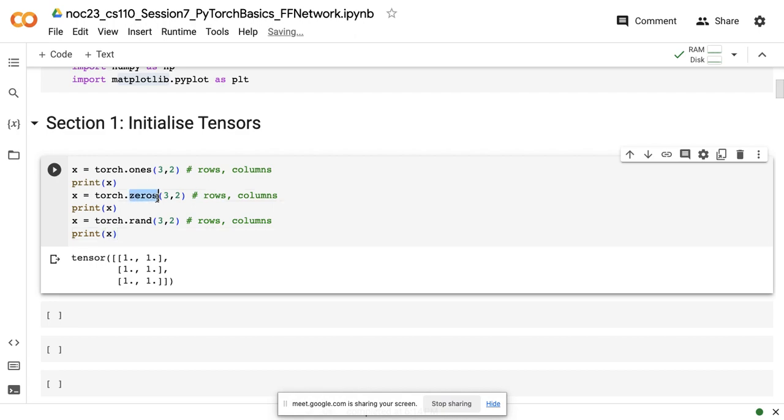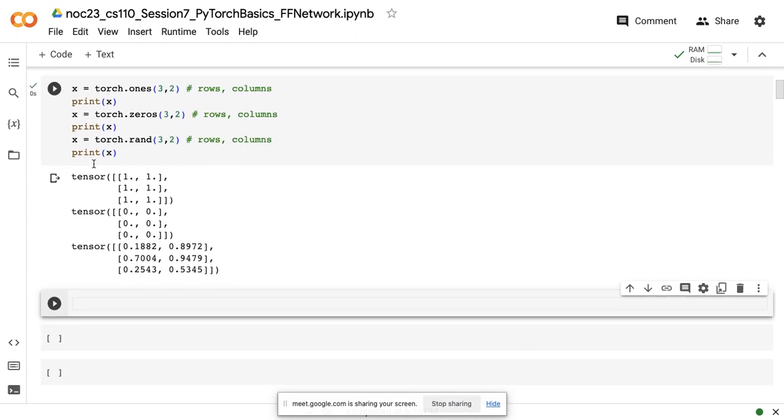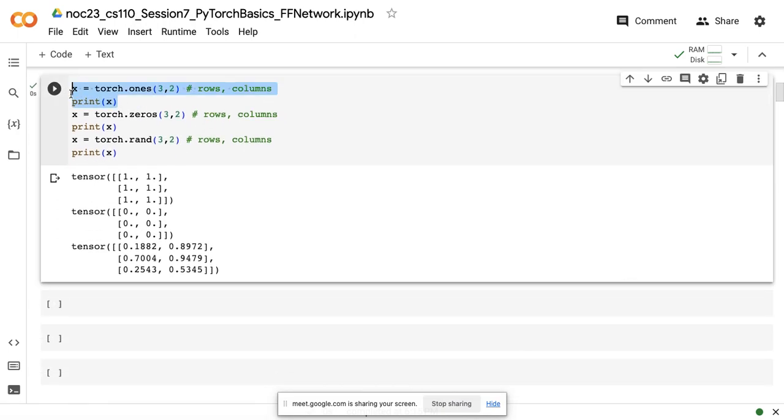If you use torch.zeros, that means all the values we are putting in the tensor of 3 comma 2 will be zeros, and rand will give us random values for the tensors. So if we run this again, we can see that the size is the same for all 3 tensors with the same variable name, but earlier we initialized with 1, then with 0, and then random initialization.